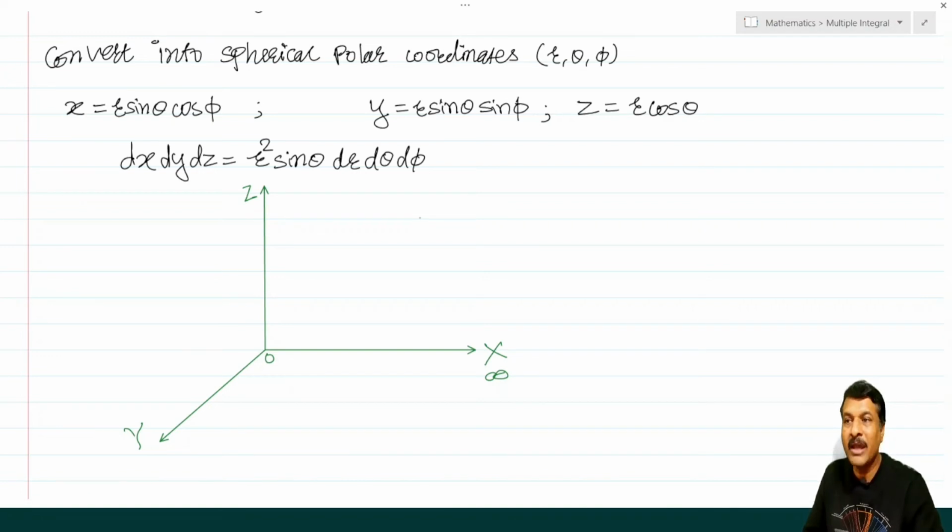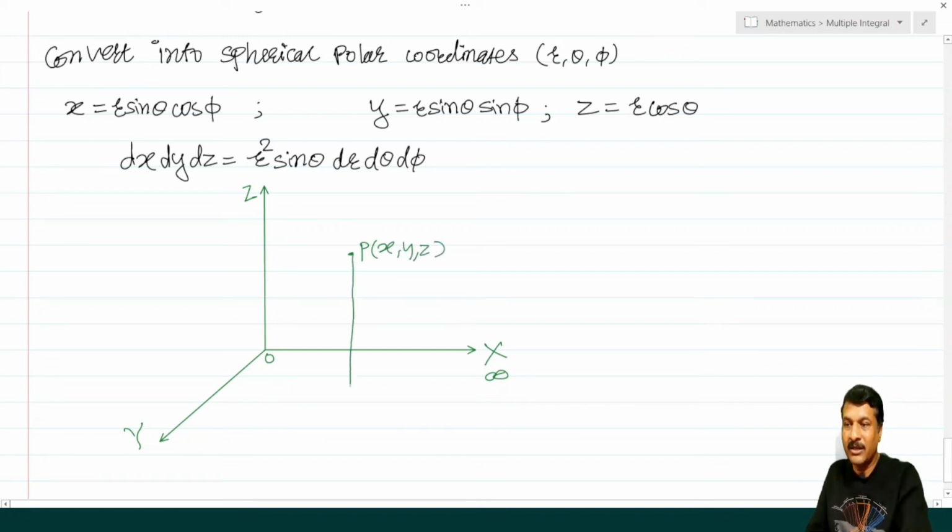And now we are going to convert into polar. So in polar, what is theta? Note that if there is any point P(x, y, z), if we draw the perpendicular and join this line, and also join this line, then I am getting this as r. So this radius goes from 0 up to infinity. So r is very clear: 0 to infinity.